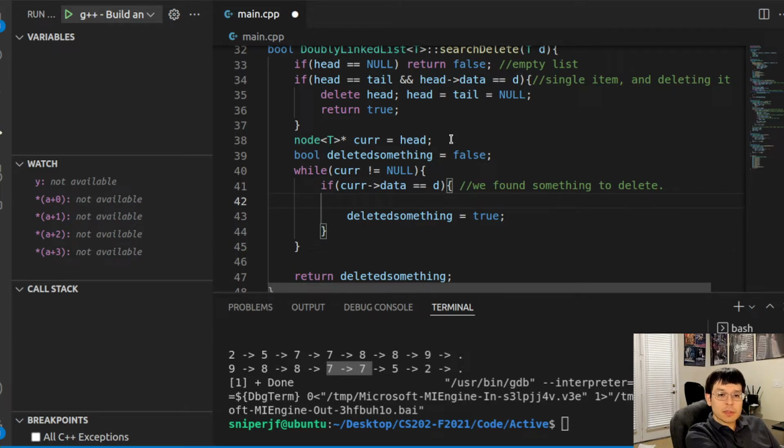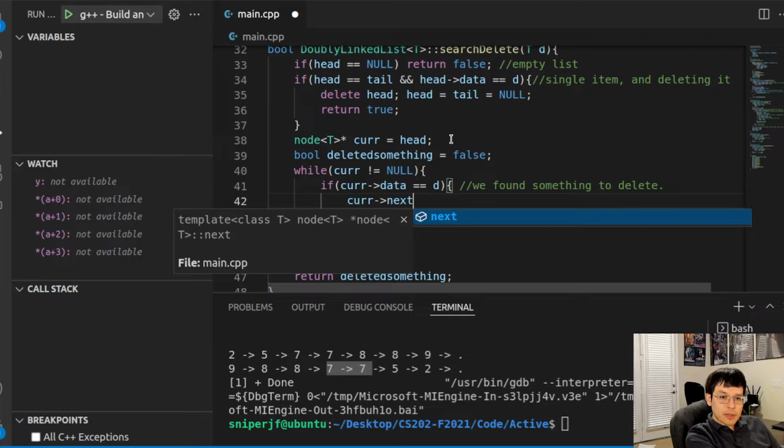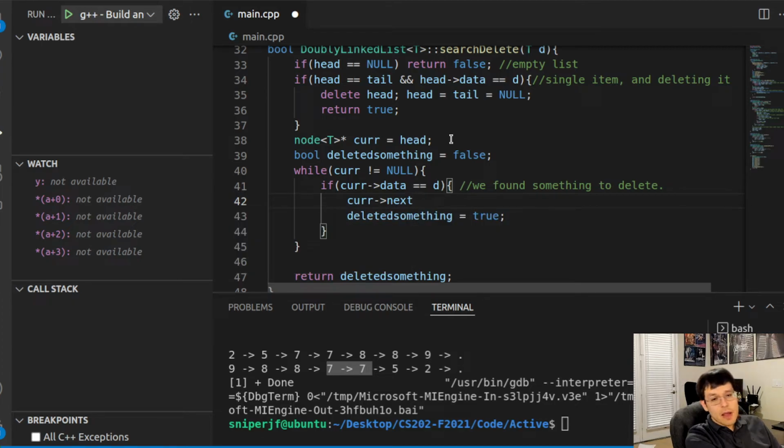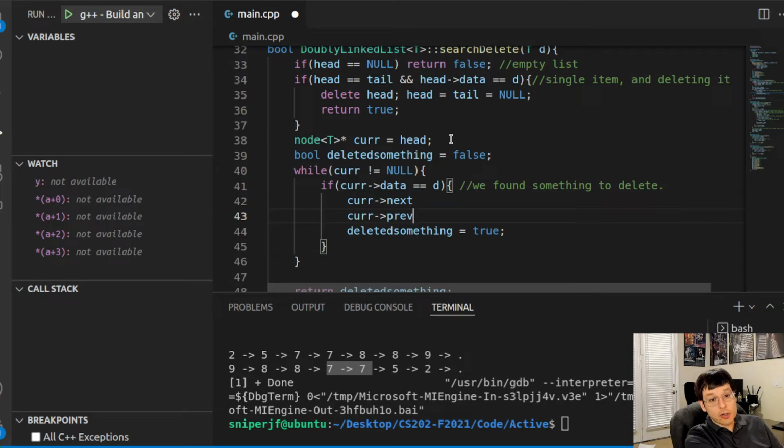Okay, so if we do find something to delete, again, we could be in one of 3 cases. We could be at the tail, at the head, or at the middle. So let's not even think about it, let's just do it as if we were thinking of the middle one. What we're gonna have to do is update cur next. Actually, cur next and cur prev are being deleted because cur is being deleted. But what we need to update is whatever's after cur next. So whatever is there, the previous pointer of that, so the next node to the one we're looking at. So I think we need picture time for that.